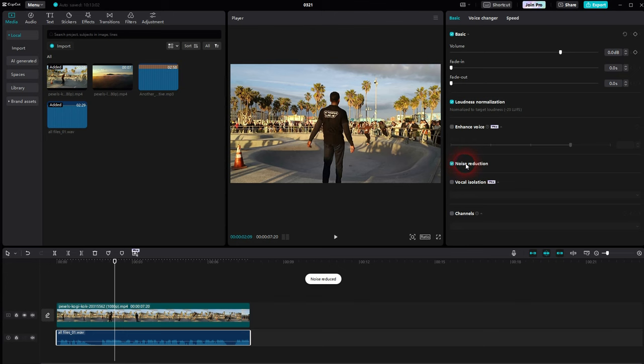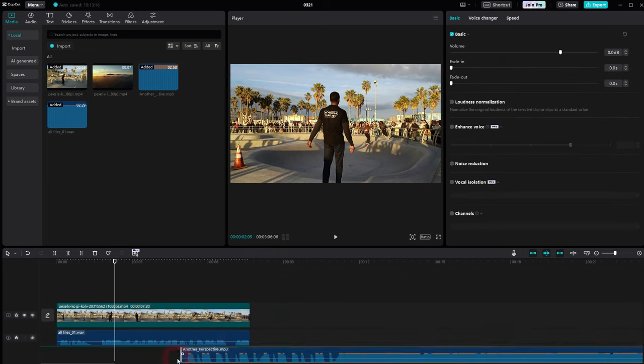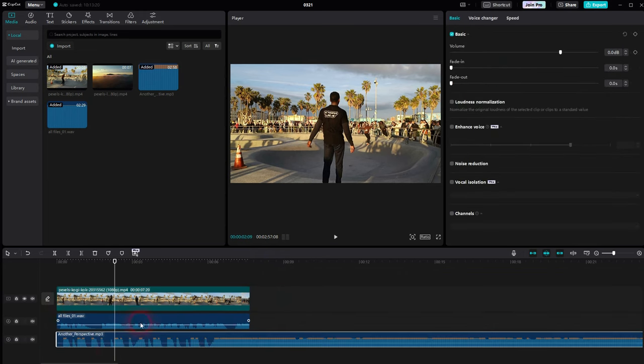What my projects look like is I always use a little bit of music in the start. So I drag this music clip down here to a separate audio channel. I use the split tool, delete the excess part, but I usually like to use stuff from the center and then I fade it in and out.